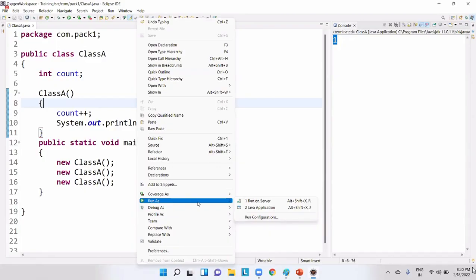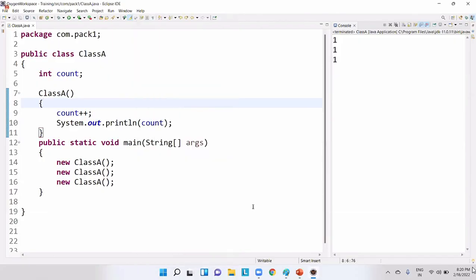Some people gave my output as 1, 1, and 1. What is our output? 1, 1, and 1. Sir, how are we getting this output as 1, 1, and 1? It should be like 1, 2, 3. No, guys, not exactly. Guys, please concentrate. This is which variable?